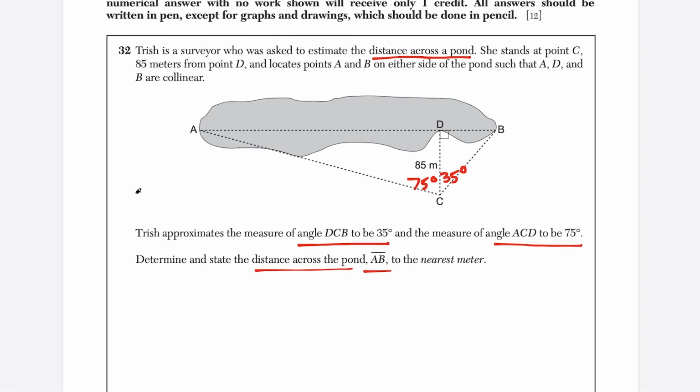So for this question here, the reason why this is 4 points is we're going to have to use trig ratios twice. So the mnemonic that we're going to use here is SOHCAHTOA. And let's think about what we have to find, and then that'll tell us which of these trig ratios to use. So if we want to find the distance from point A to point B, what we're going to have to do here is find the length of this segment here, X, or I could say the length or measure of line segment AD. And then we're going to have to find the measure of line segment DB, and then add those two together. So we're going to have to use the fact that we have 2 right triangles here, and we're going to use that to find this distance.